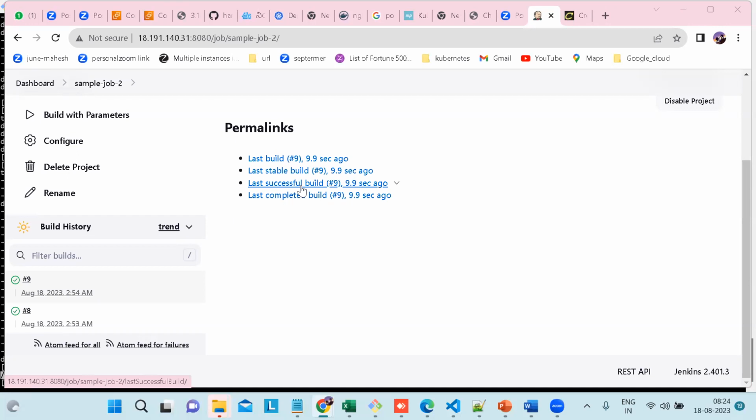Some jobs run frequently and continuously, so every 1 minute we need to check the status. For that purpose we are running cron jobs.